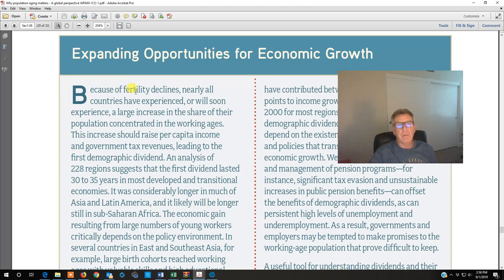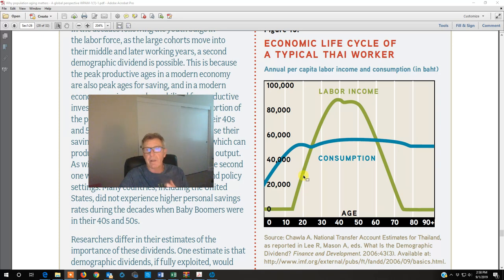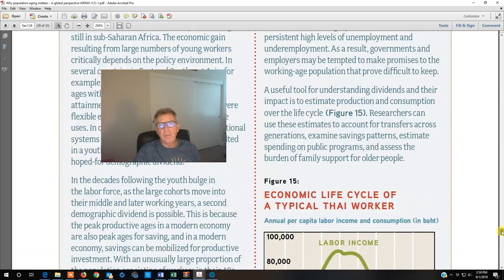Now, with fertility decline and a lot more older people, one thing we have to think about is the period that you contribute. This is consumption right here, and you can still be a drain in terms of consuming as you get older, not so much when you're younger. This is me producing income, and suddenly my draw of income goes down. This is an average worker in a developing country like Thailand. But you can see this spectrum of problem. You're a drain out here now compared to here where you were actually contributing.